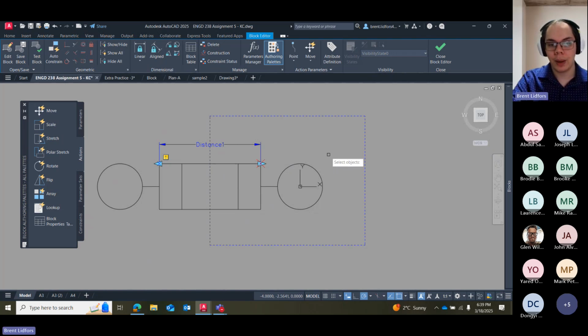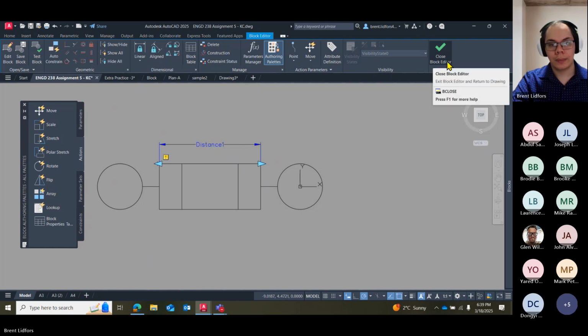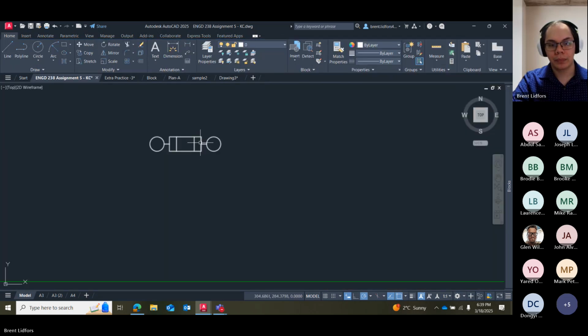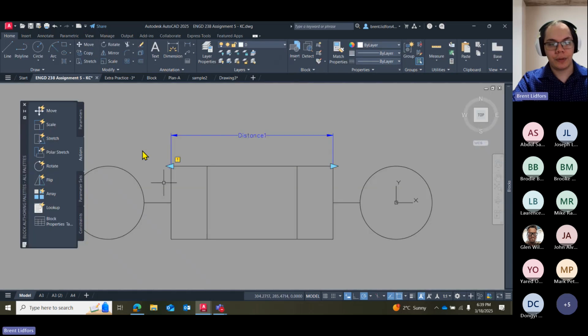Then it wants me to select the objects, so select all the objects that are involved. Hit Save Block. Close the block editor. And if I'm lucky here, you change the definition a little bit.